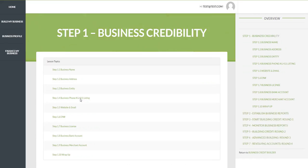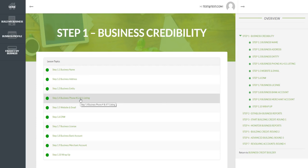In step 1, we're going to actually help you with all aspects of building your credibility, the credibility for your business. What you might not know is that credit issuers and lenders have a secret set of standards they use to determine your approval or denial for the credit and financing you're trying to obtain. Even though you can't find out what these standards are from your bank or the credit issuers, nor are they published online, the Finance Suite walks you through all aspects of your business to help make sure that every aspect meets those credit issuer and lender guidelines so you stand the best chance of getting approved.